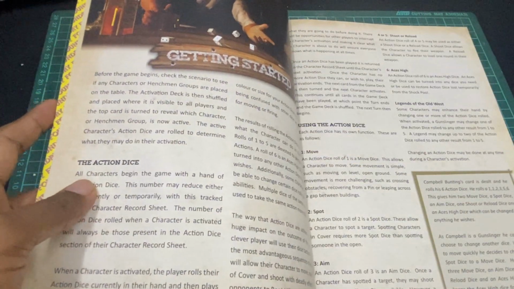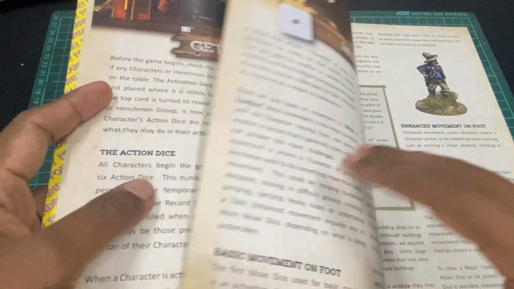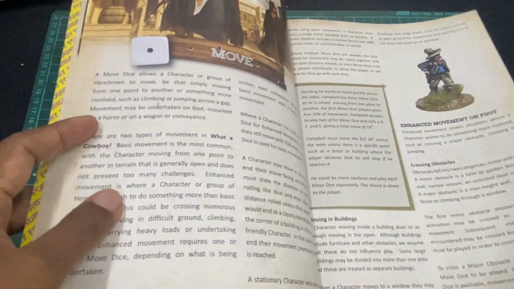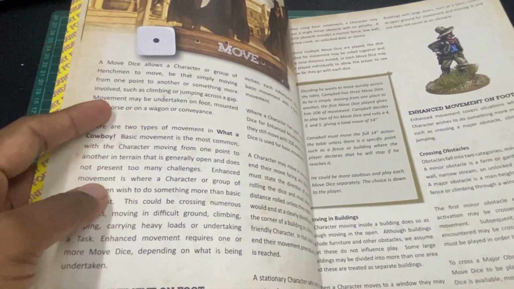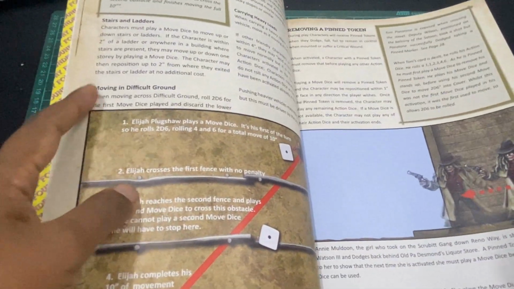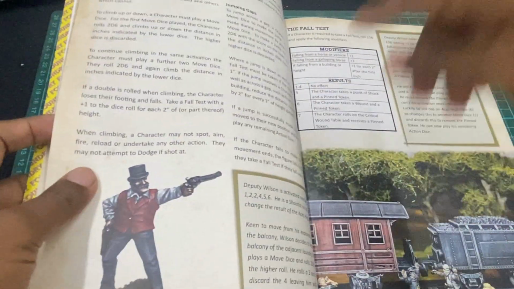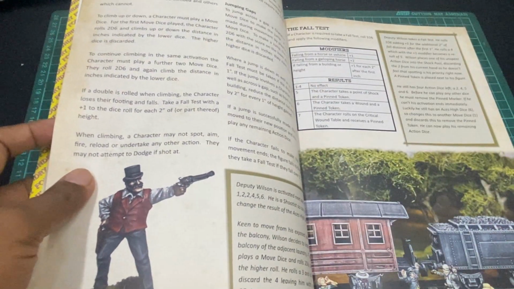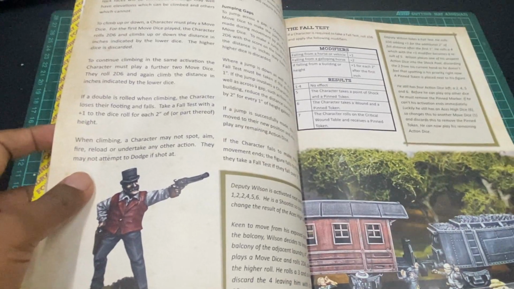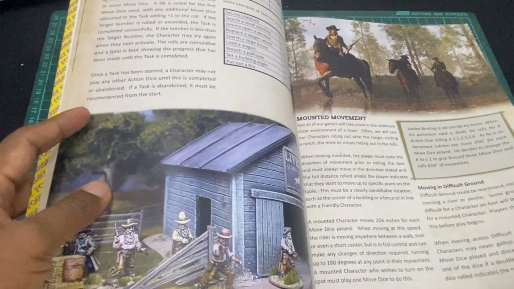And then we have getting started. Now, getting started is pretty much how you use all the different bits. The action dice, what the action dice can do. Then you got the move, where you look at how you move through buildings, crossing obstacles, carrying heavy loads, stairs, pin tokens. You have climbing, jumping, the fall test, all of the things that you can do or happen in a Western game. It's covered here.